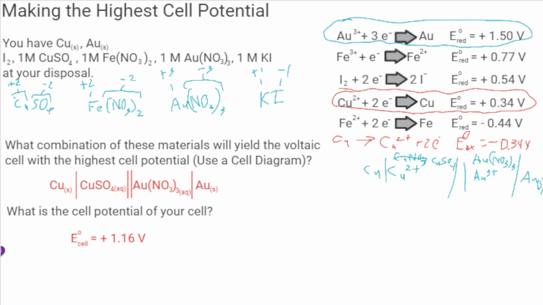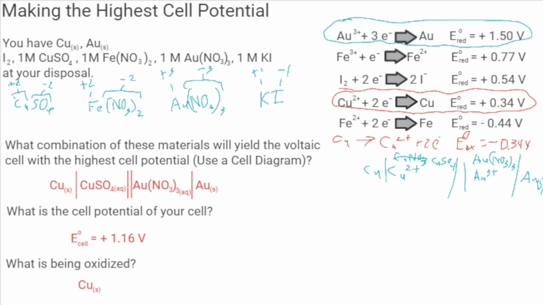Then we come to our last question, and it's asking what is being oxidized. So to figure out what's being oxidized, we can find which reaction we flipped. So this is our oxidation half reaction, and we just want to put whatever that reactant is. If we're asked what was being reduced, we look at our reduction reaction, and we could put gold 3 plus. But it's asking for oxidation, so we'll put our copper solid down here.